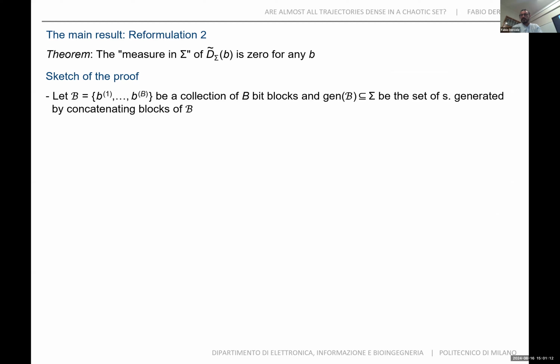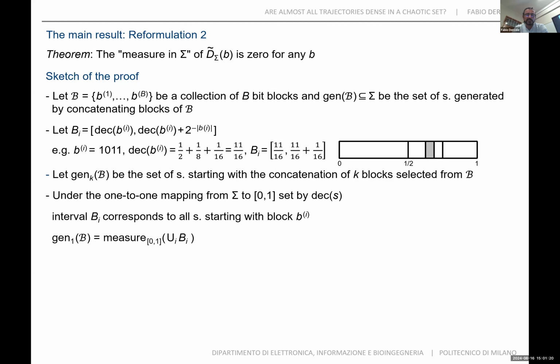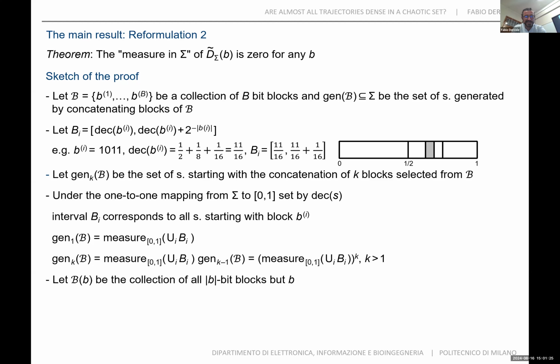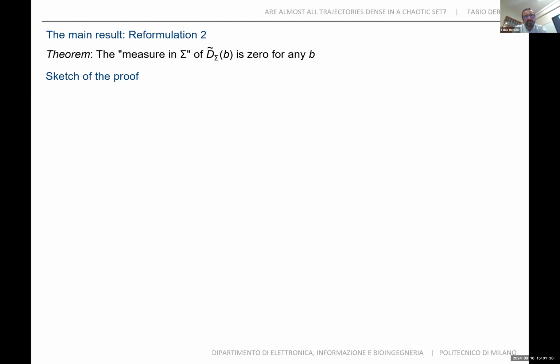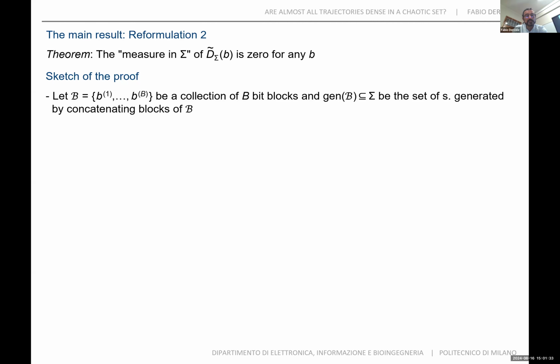So now, is it late? I guess I spoke for 1 hour. This is just the conclusion. Actually, maybe it's the proof. Maybe for mathematicians it's the core of it. But I think that now it's quite intuitive. So we want to show that, taken a block B, the set of sequences not showing B has measure, in the sense that we just discussed, 0 units.